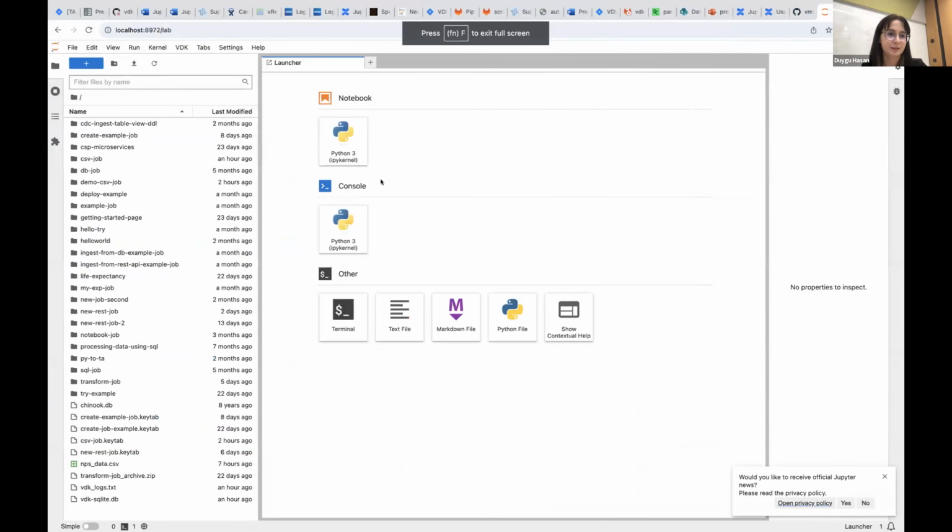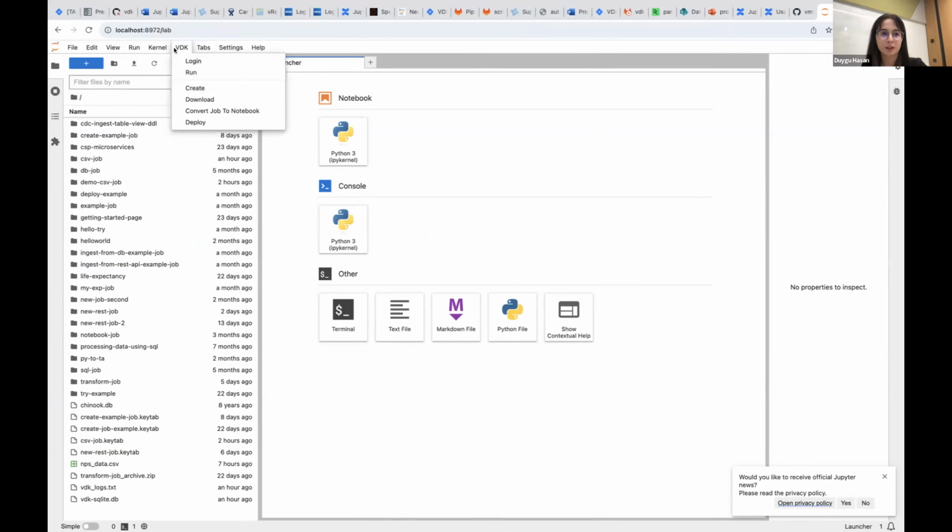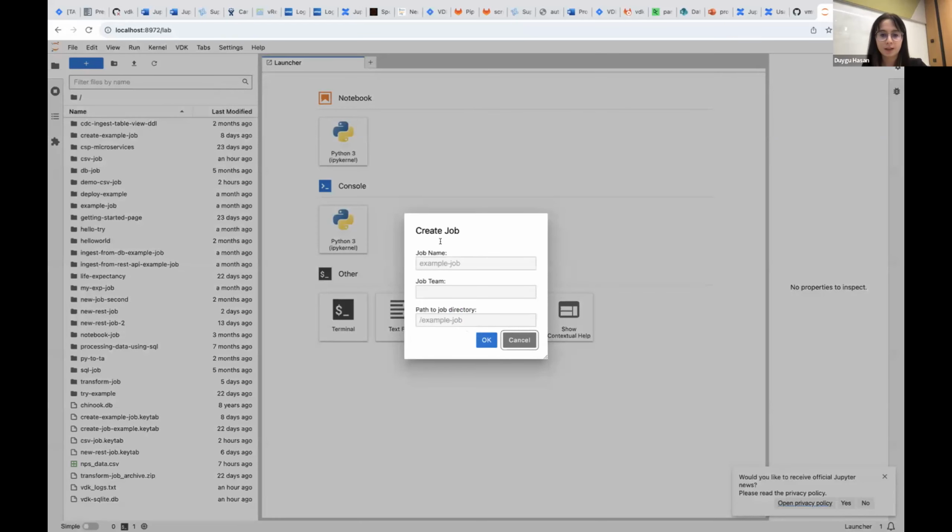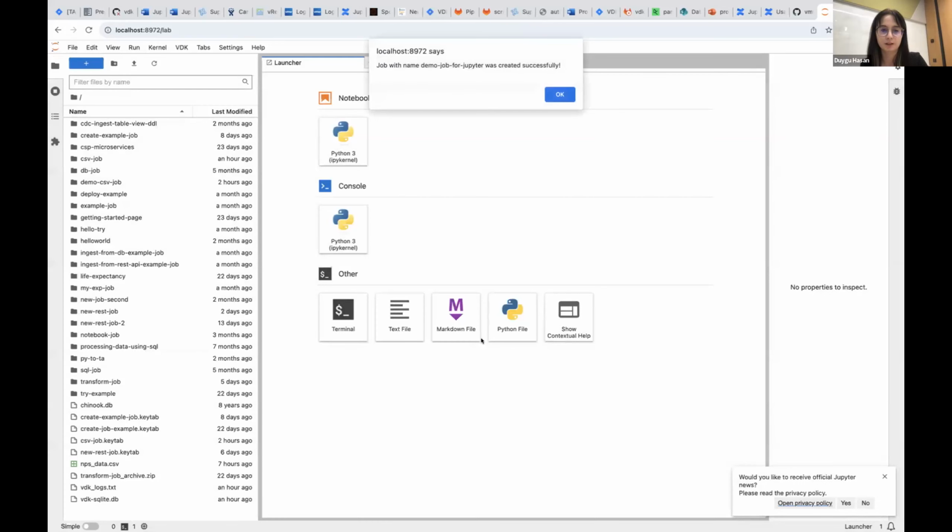So here is my Jupyter lab, and what we're going to do now is just create a VDK job. You can do it easily from the VDK menu that we have provided. And here we write the name of the job, and I want it to be created in the exact place.